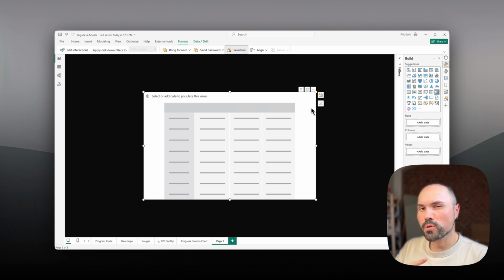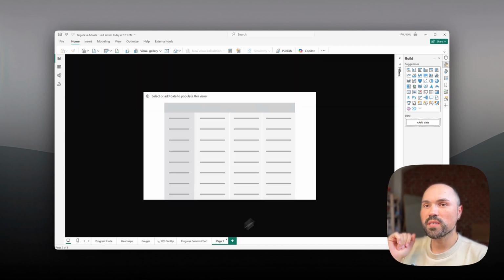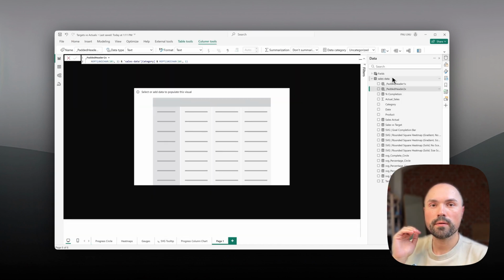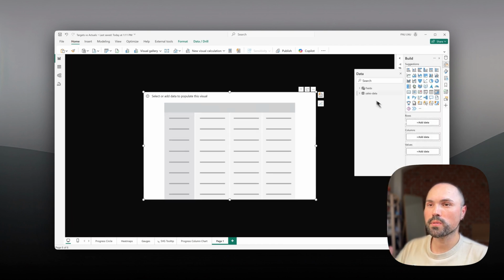Okay, now if you watch my previous video, you will be familiar with this trick, right? Where I need to put category headers in the middle of the cell. I'm doing this by using a padded header calculated column, which basically adds an empty character with a line break. Here I need to use two of those and the appended category. Let's add it as our rows.